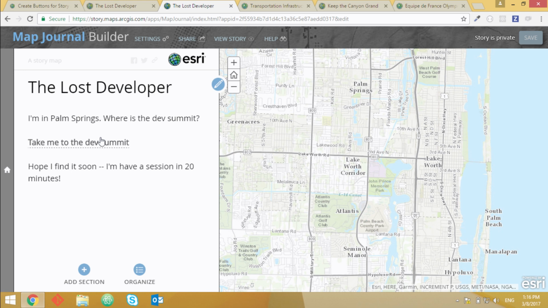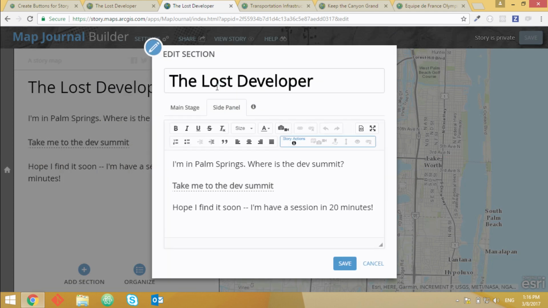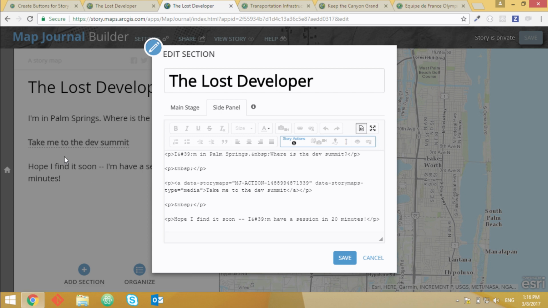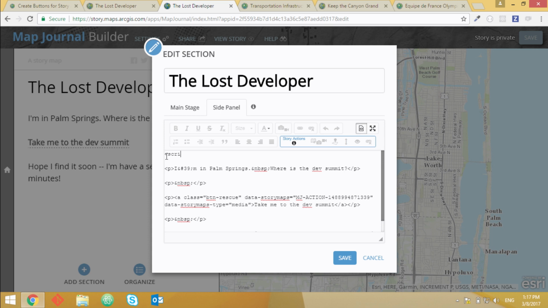Maybe you want all of your buttons like this to look very specific or different. So coming in here into where we edit this side panel, you notice that there's this view source button. And there we have the corresponding HTML that builds this out. And what we're looking for to change that little link, of course, is this anchor tag right here. So what we can go ahead and do is add a class to that, something that we can identify. Maybe we'll just call it a rescue button to quickly take us to where we should be. And let's go ahead and add in some styles.